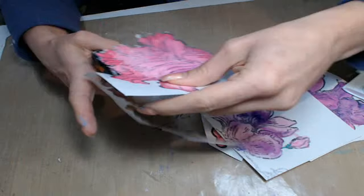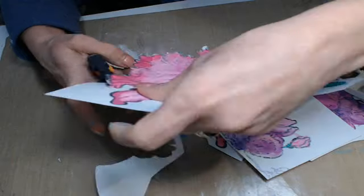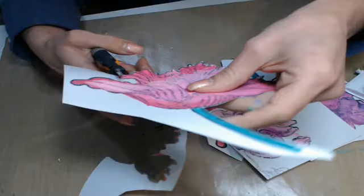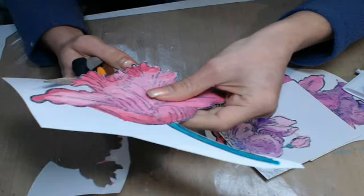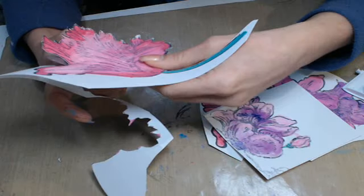And it's 7:44. We still may have time for a second page. I'm trying to be as fast as I can. I'm trying to be speedy fussy cut. Speedy fussy cut.